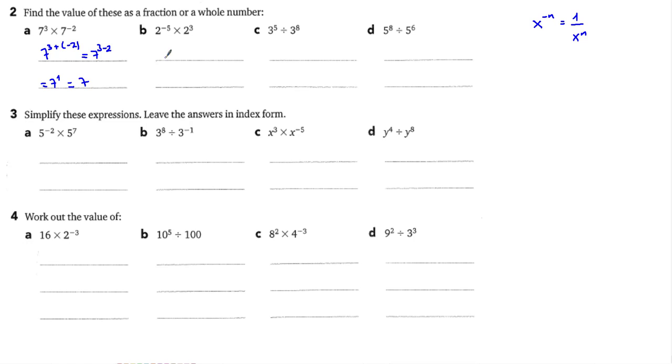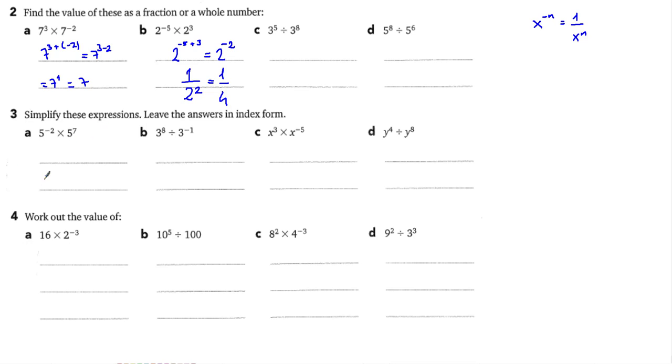Okay, here 2 to the power of minus 5 times 2 to the power of minus 3, which is equal to 2 to the power of minus 5 plus minus 3. Minus 5 plus 3, the signs are different, so you are going to subtract 5 minus 3, it's equal to 2, but minus 5 is the bigger number, so the value is going to be minus 2, 2 to the power of minus 2. Now we have a negative index, and with respect to the rule, when the power is negative, you should send it down, which is equal to 1 over 2 to the power of 2. Also you can write 1 over 4 for this one.